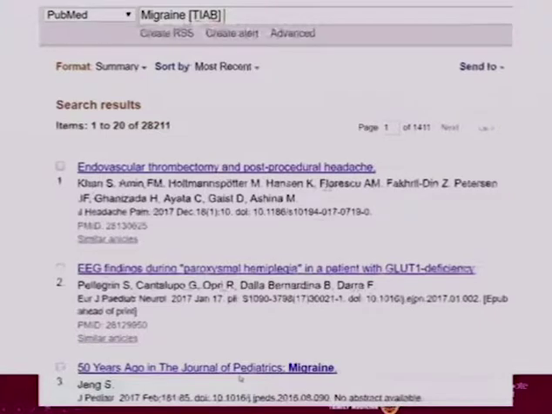Again, this is just a quick demonstration of the use of the TIAB tag for migraine. Maybe not a great example. This comes in more handy when a term is going to be found in other parts of the Medline record, including author names.